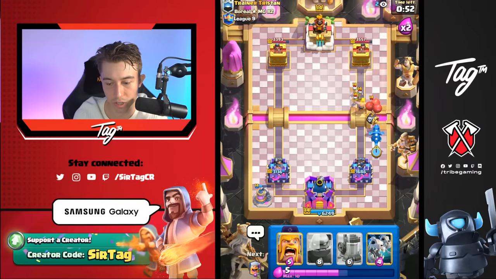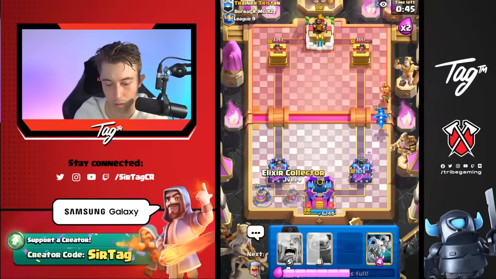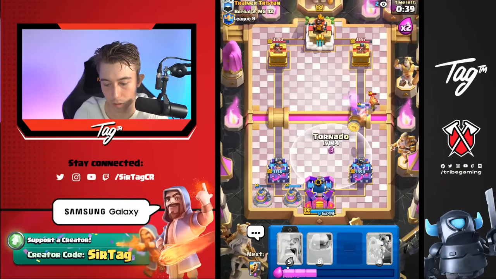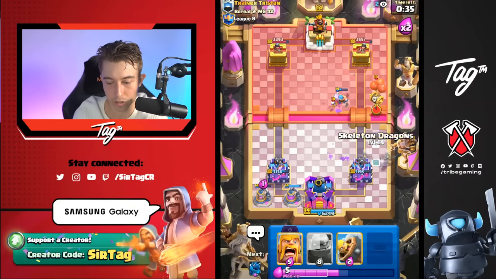I actually don't know this interaction. I've never really done this before. Don't know how well the electric dragon does. Hopefully pretty well. Alright, let's lumberjack. Whew, that was not great. Let's go skeleton dragons here.